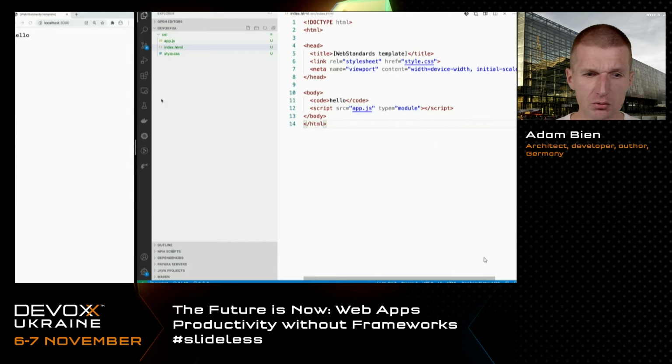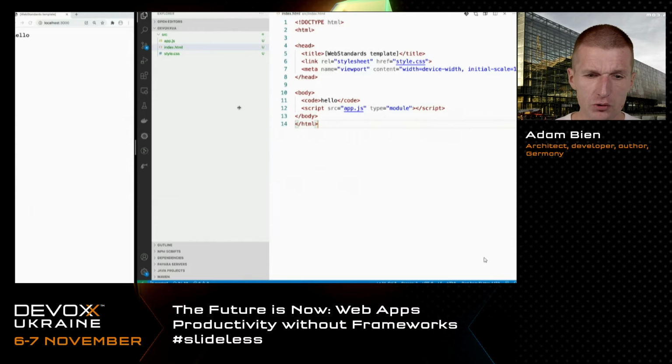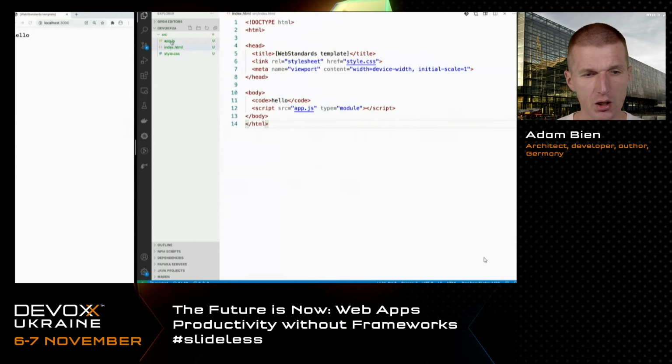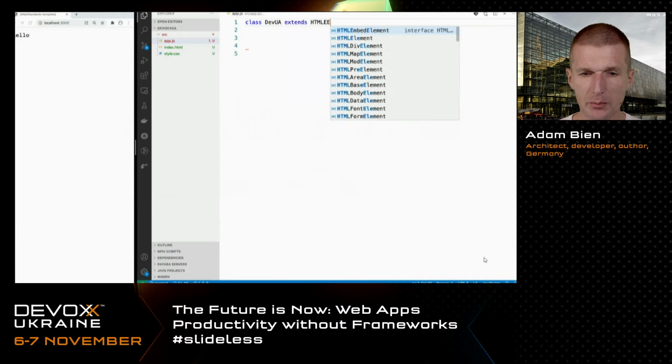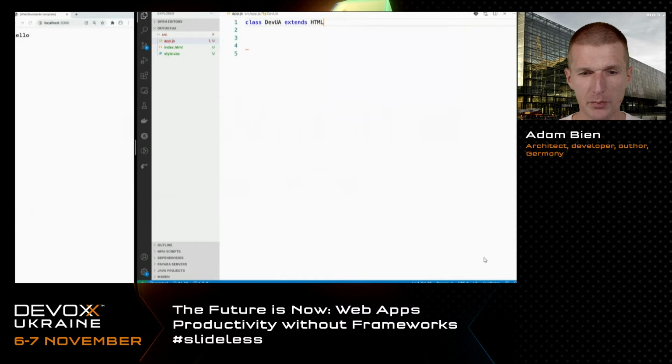You don't need it anymore. You can just go with straight modules. They are available everywhere. And then let's create a simple component. And this is class Devoxx dev UI, shorter, and extends HTMLElement, not embedded element.